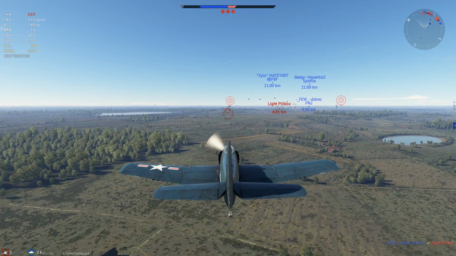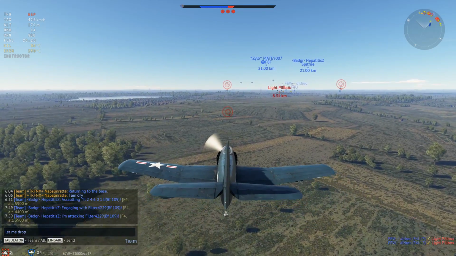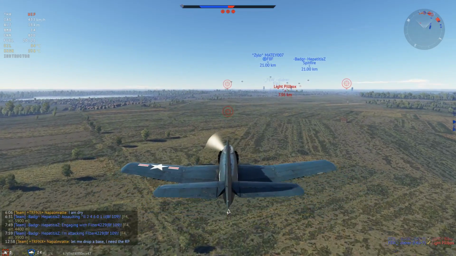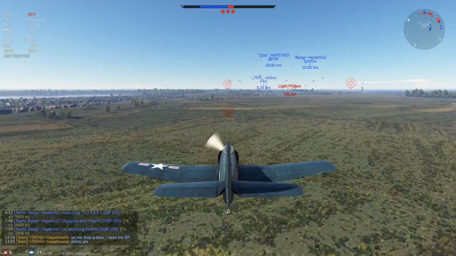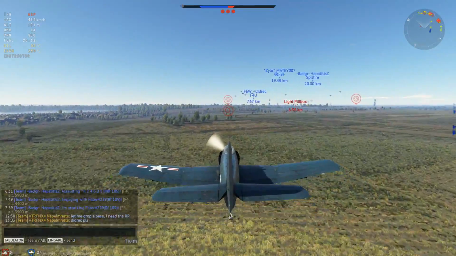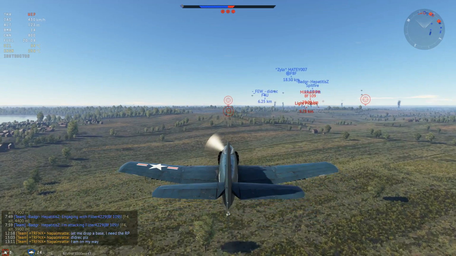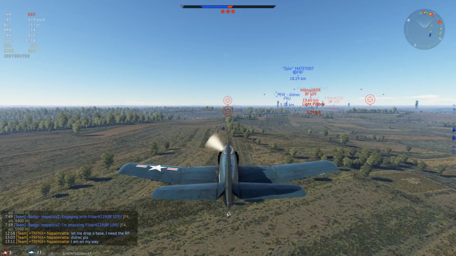I am stock grinding, okay? And I think that this is important. I see that the points are close, and Didrak is not done yet with the light pillboxes. And so I write in chat, communicate with your team. Let me drop a base, I need the RP. Didrak, please. So I wrote his name in chat, and I said, please. I am already on my way, so it's not like he has to wait for all eternity, right?